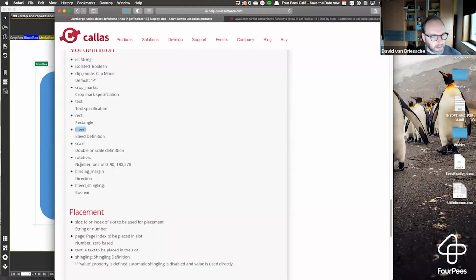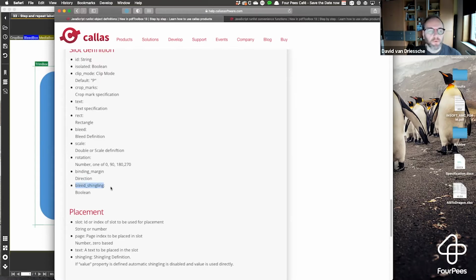And then a binding margin and shingling. If you don't know what shingling is and you want to find out, then I'm not going to talk about it here. Shingling, well, it's something that is valid for bound impositions.